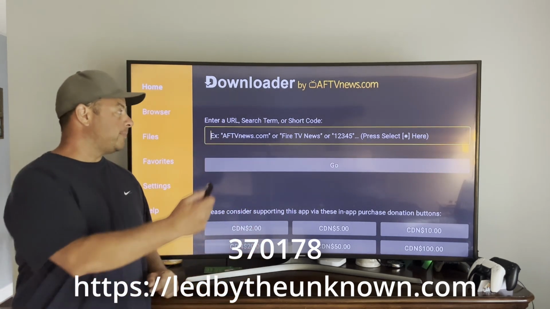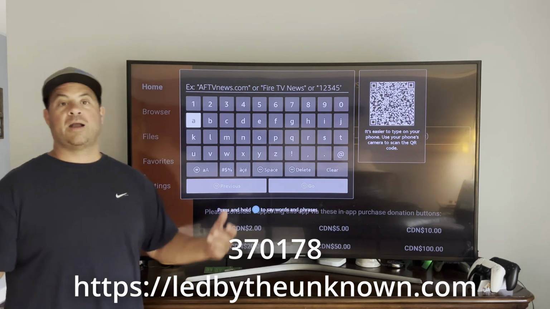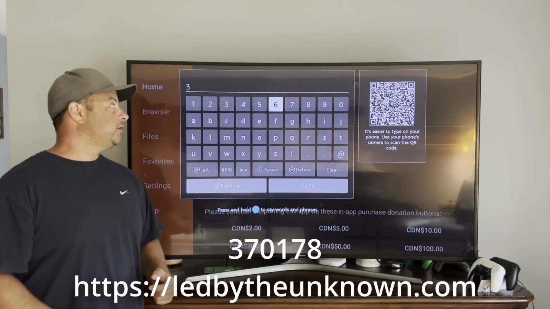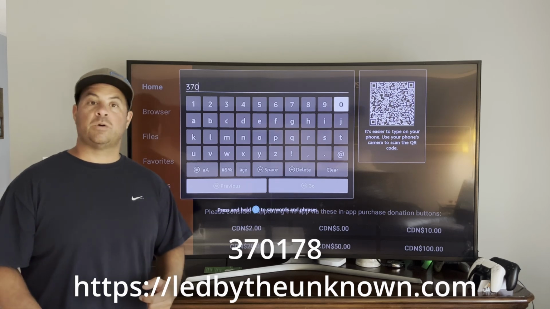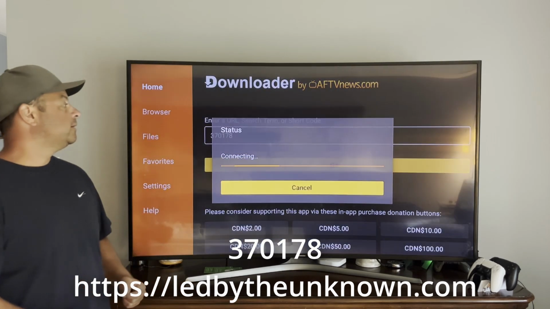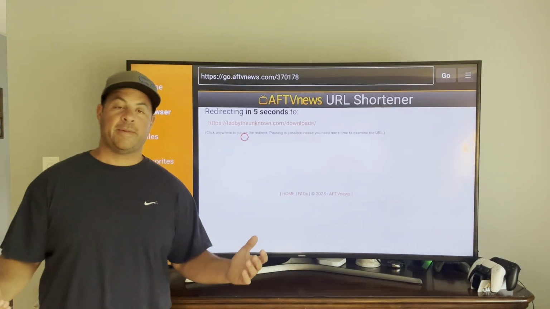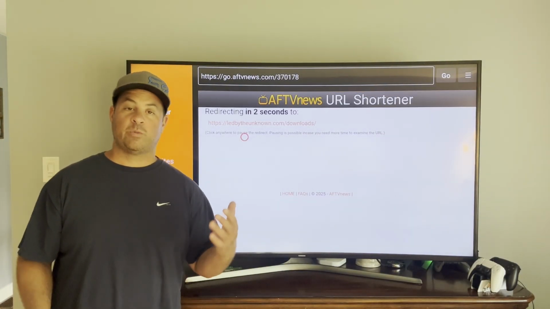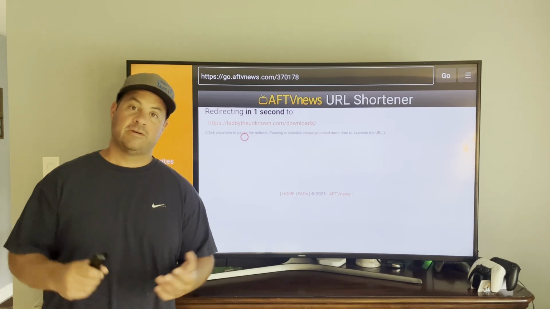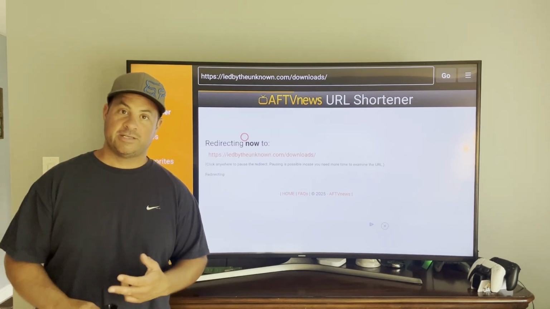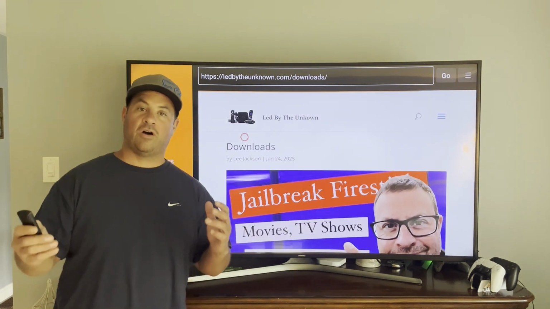So scroll up, hit OK, and we can type in this shortcut, 3701, and this will automatically direct us to the Led by the Unknown website, the download section, where we can find apps for movies, apps for TV shows, apps for new content, all on your stick, all for free.